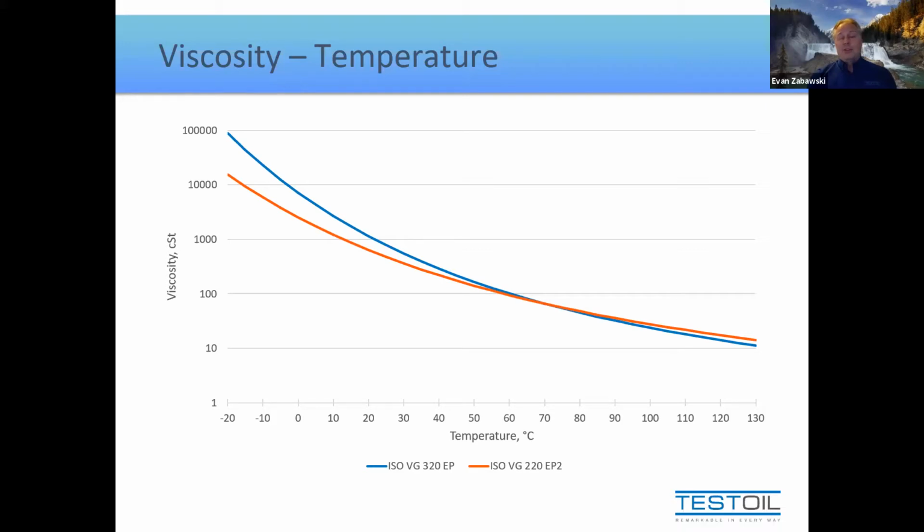And if it was, say, closer to 200 degrees Fahrenheit or roughly 100 degrees Celsius, which of those two oils is actually the thinner oil? And this is where the minds start to get blown. People go, wow, didn't know that. Now, in all honesty and fairness, this is a particular 320 compared with a particular 220. This is by no means what every 220 and every 320 look like compared to each other.